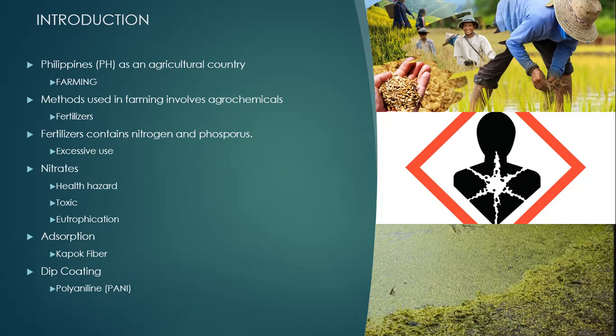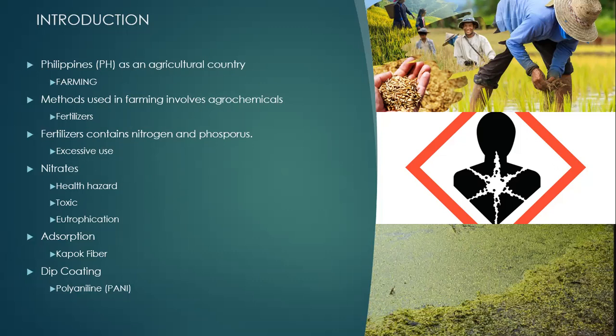And these nitrates are the oxidized form of nitrogen, and they occur in the soil. Excessive nitrates that dissipate from the soil reach groundwater. As these nitrates reach the groundwater and travel to surface water, they pose a health hazard, and they are toxic when they also reach the food chain, and this causes eutrophication in large bodies of water.